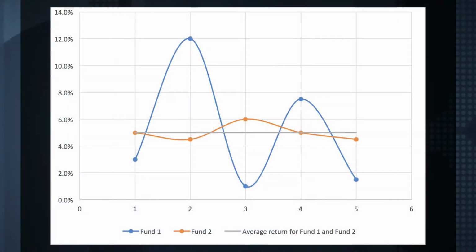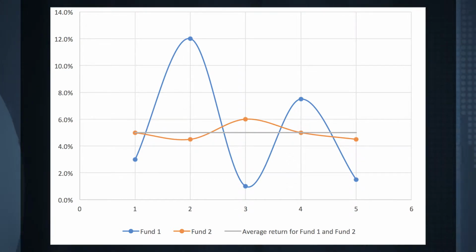Suppose we take a really simple example of two mutual funds and look at their annual rates of return over the course of 5 years. They both have an average return of 5%, but Fund 1 will have a higher standard deviation than Fund 2 because the spread of returns from the average is much greater than for Fund 2, where the annual returns really hug that average. As an investor, you can look at this and reasonably predict that Fund 1 will be a more volatile investment than Fund 2.